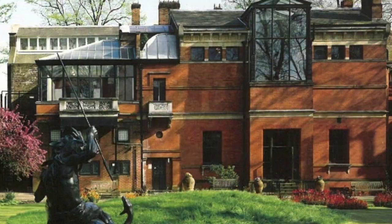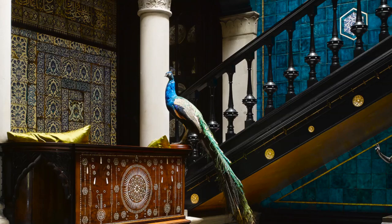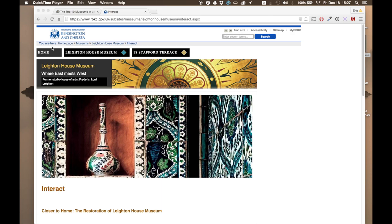Today we're in lovely London and we're going to look at a unique house museum I discovered here. I didn't know about this place until I saw it on TripAdvisor, but it had a pretty good rating so I figured I'd give it a shot. I was very surprised — the house is mostly Victorian style but one of the rooms I was not expecting to see in the middle of London. Let's go. By the way, photography was not allowed, but we've got a virtual online tour.